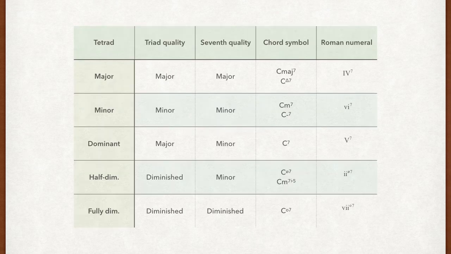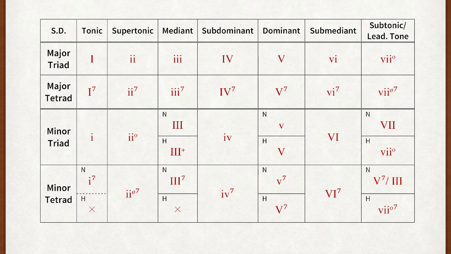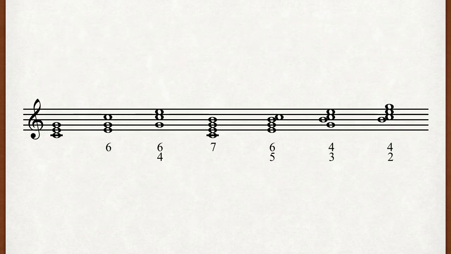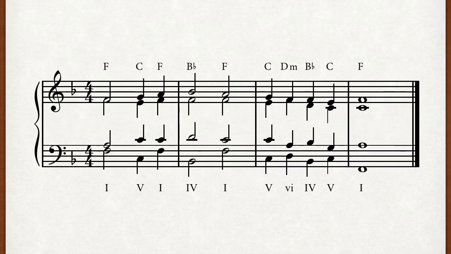On the midterm, you were tested on the different qualities of seventh chords, the qualities of the chords based on their Roman numeral in the key, and being able to identify chords in inversion and figure bass. All of this is taking us to our goal of being able to use chord symbols and Roman numerals to better understand a piece of music we might see or listen to.